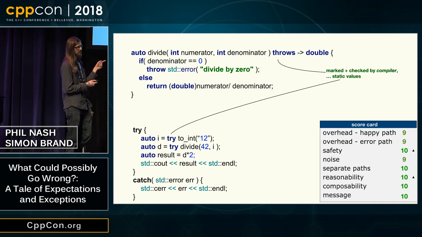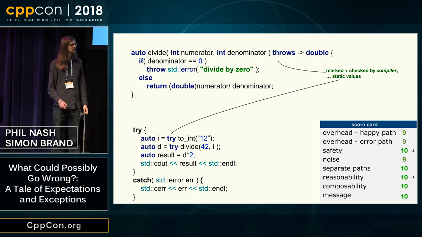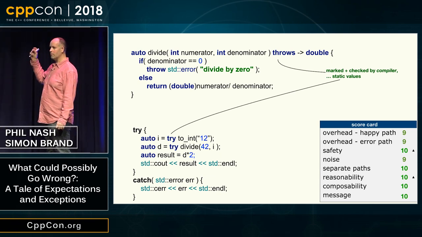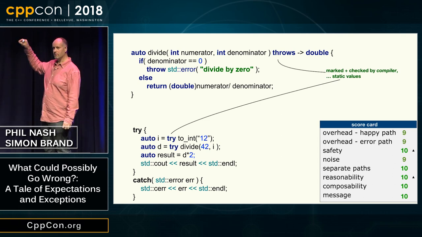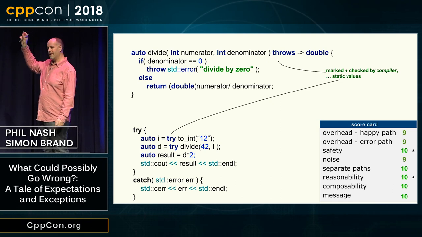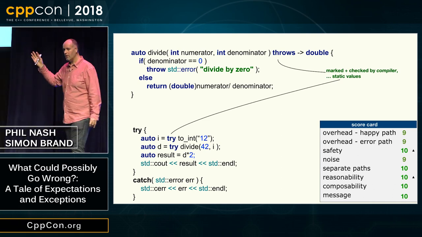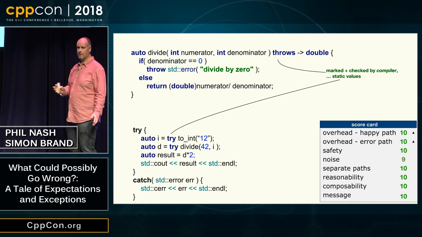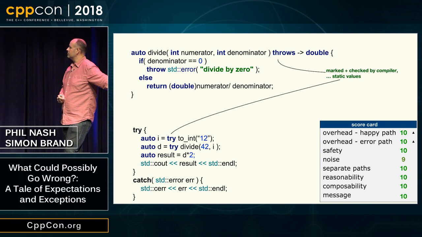If this is built into the compiler, could this be even faster than just using if and else? Well, I think it could, because although we talked about it mapping to something like std expected, now the compiler knows about it, and it can do more optimizations. So in fact, there's a single bit in the return channel that's in a register that's not currently used. It could be used to indicate whether it's an error or not. And you're going to get that basically for free, almost. And even the ifs involved will often be optimized away by the branch predictor. So I would say we could even put the overhead up to a 10. You might argue maybe it's a 9.5, but I think that's pretty good. We've got almost 10 out of 10 across the board with that.